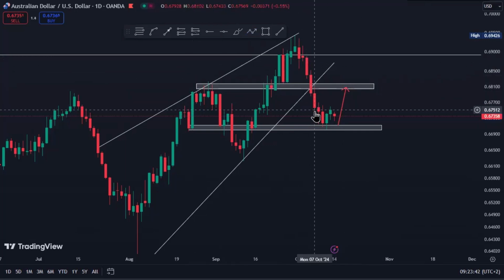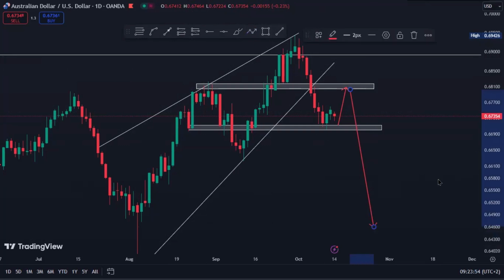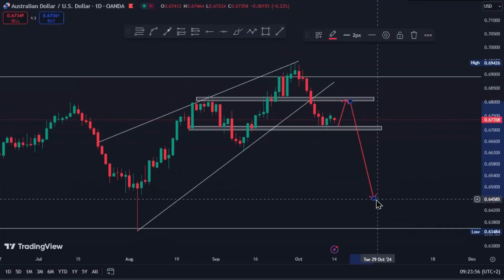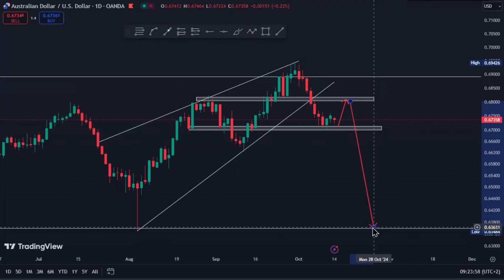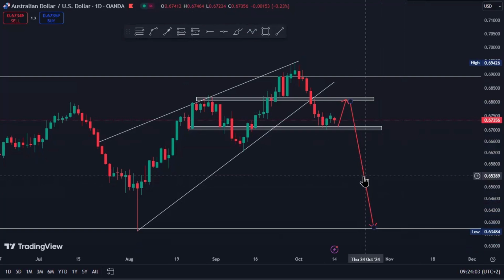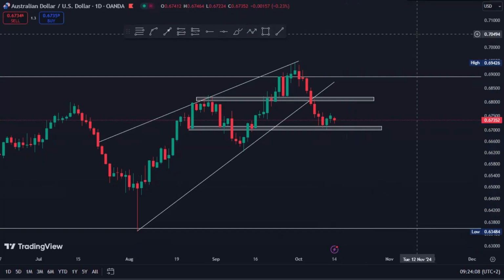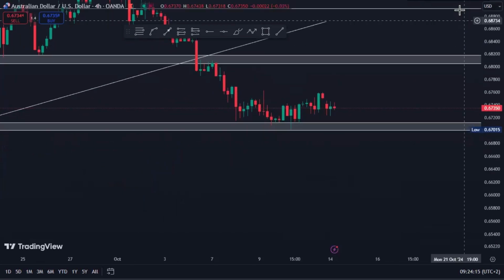When the market broke out here, it didn't come back to retest this level. So now, because we have this information, we are concluding that the market is going to push up to this area to give us a retest and then push down. So we must not miss this one, guys. We must not miss this one, and then push down to this. Do you see the reward? It's too much. So now let's check how we can take the buy. Because we want money, right? We want to trade, guys. So let's go to H4 and see how we're going to take the buy.